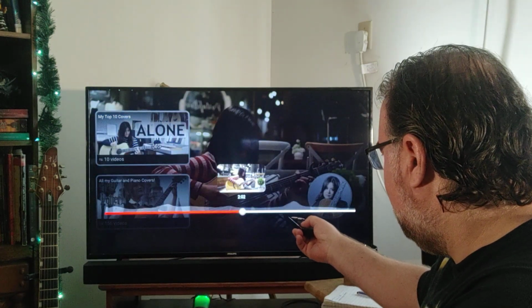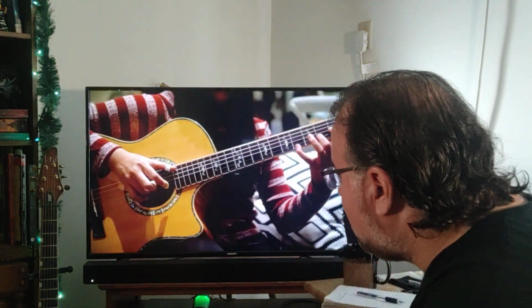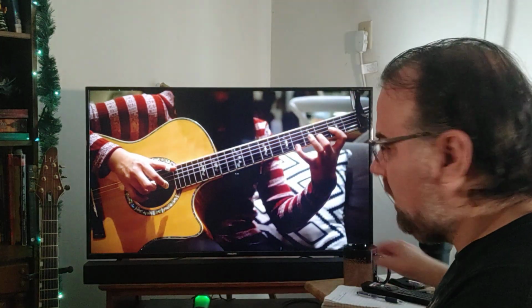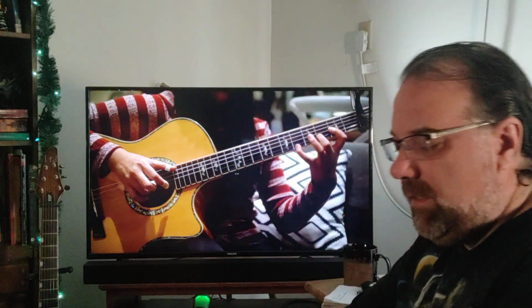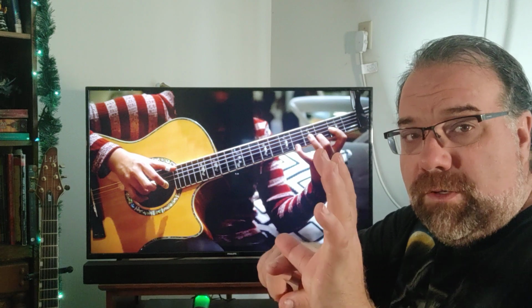Up again right there, of what she's got on her fingers. So on the thumb is a pick that's just a plastic piece with the pick coming off the end of it. I don't have a guitar pick in front of me.